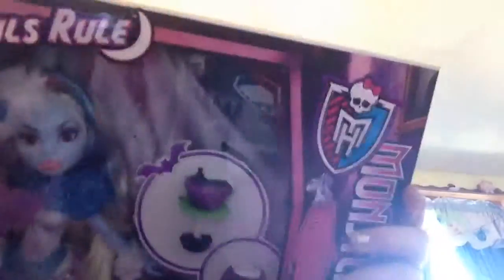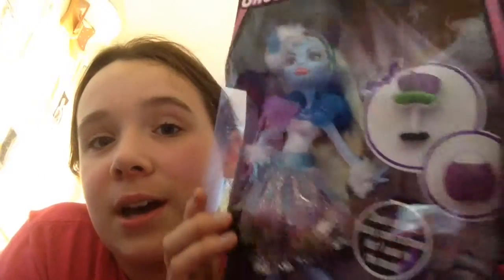It's Cool Abby - yay! I'm so excited, she's beautiful in my opinion. The box says: 'Check out the scary cool costume that works in the movie. This year we wanted to pay tribute to the ghost of Halloween past by rocking some old school haunt couture - these are fashions that monsters and even our parents used to wear back in the day when they were still cool.'